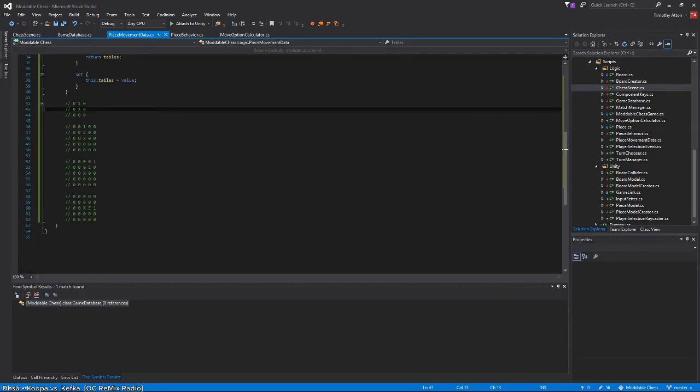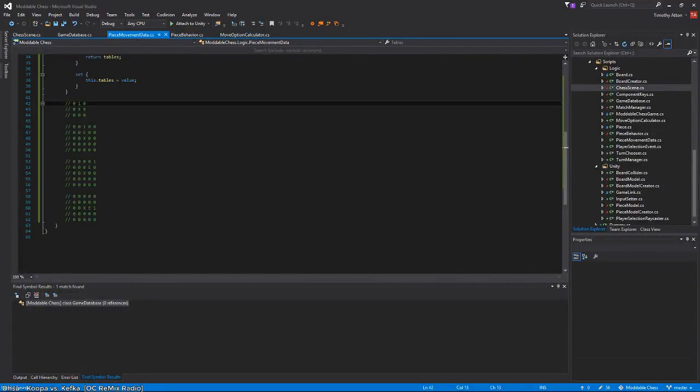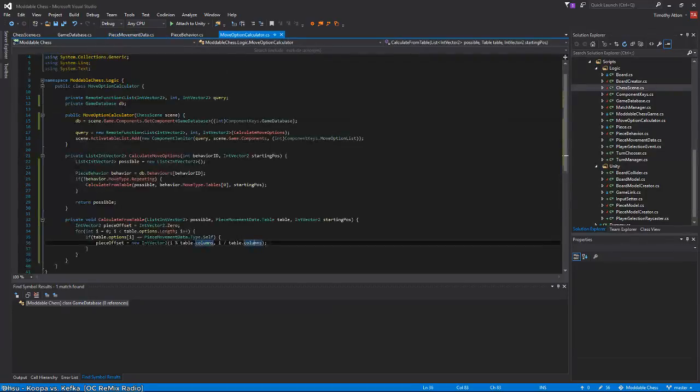If this i was 3, then we'd be talking about this space, and so 3 divided by 3 has 0 remainder, so it would give us this column. And then division with 2 integers always rounds down, so 3 divided by 3 gives us 1, and so we'd get 0, 1. And then you can go through and determine that you'd get the right position for each index.